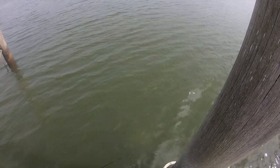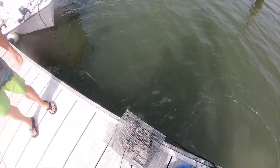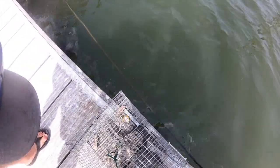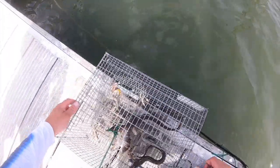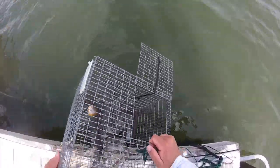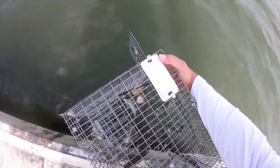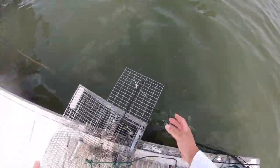I'm curious what we got in our spot traps. I don't feel anything. Two eels. Oh wow, dude, look at that little tropical fish. Right there. Whoa. Look at him, dude. Let's keep him. Look at that tropical fish, guys. I don't want to touch him because I don't want to hurt him. Wow, he's neat. He's like Nemo or something. What the heck is that? I don't want to hurt him. There he goes. So apparently my spot trap doesn't catch spot.